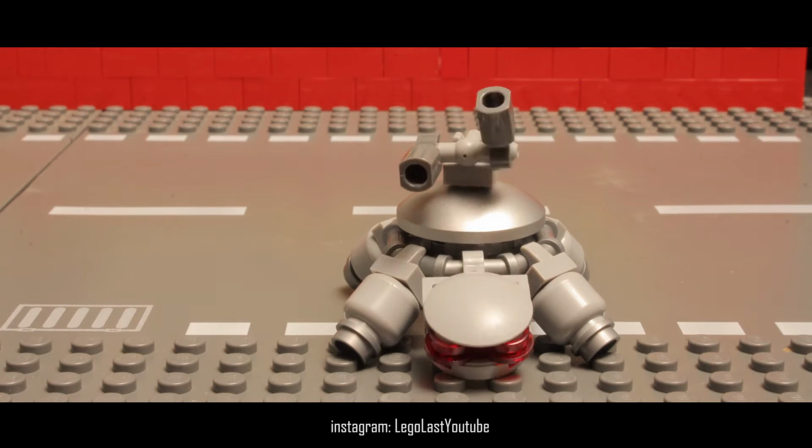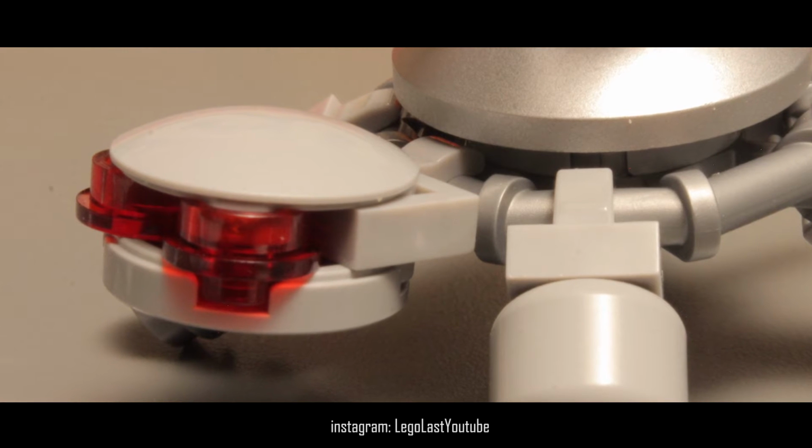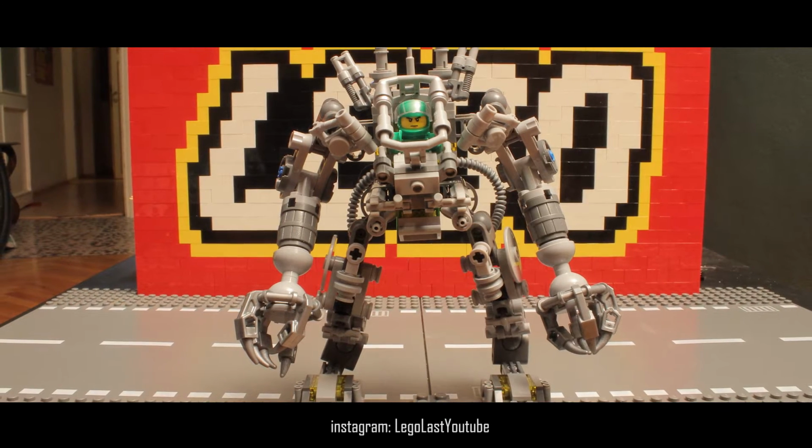It can guide Pete and Yue with a double laser gun on its shell and with the help of the mini LEDs on its eyes. Also, its head and tail can move. Adorable. It's now time to build our Exo Suit.